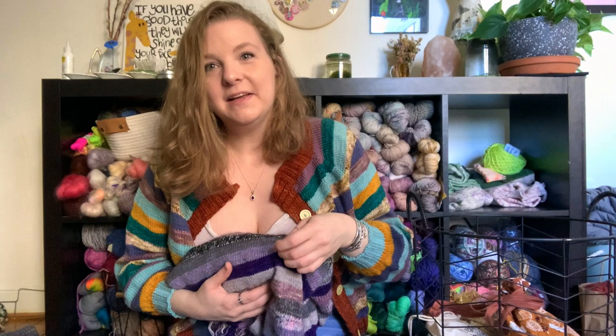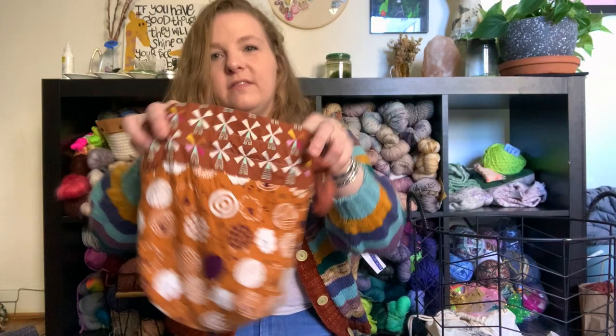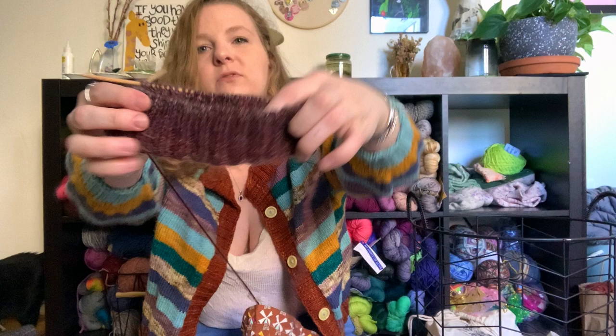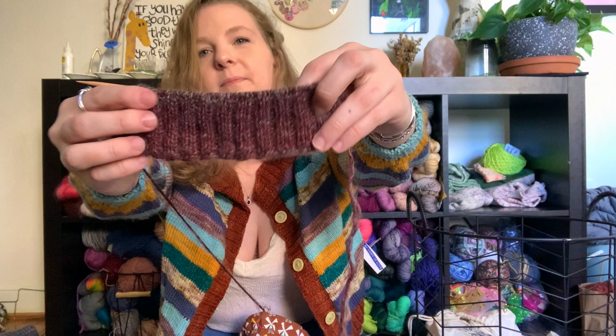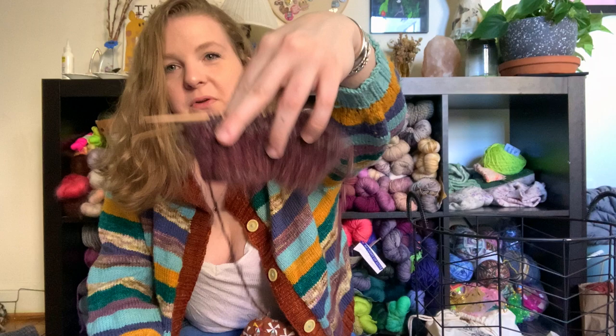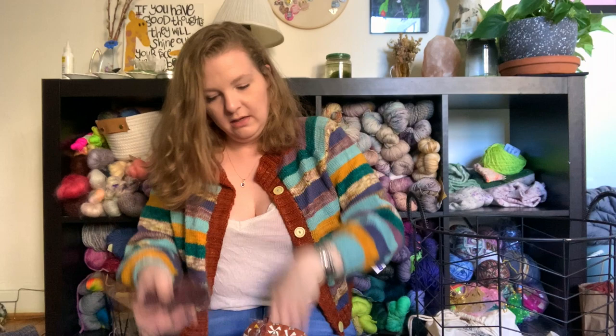This is a cute little bag I got off Etsy — little roly-poly sheep, I really like it. And inside is barely the beginning of a beanie that was supposed to be a gift knit in probably 2020 that I have since abandoned. It's cute and pretty — mohair held with cashmere merino, so it's really soft. Maybe I'll finish it, maybe I won't. I'm going to leave this one in its bag. I got the mohair on clearance from Second Story Stitch in Bethesda, Maryland.